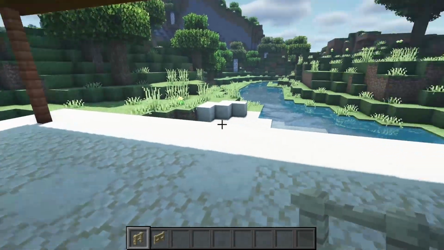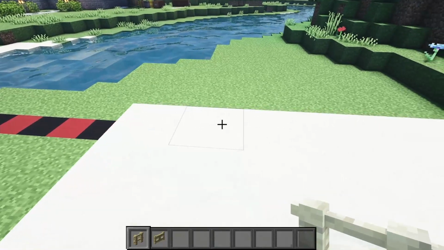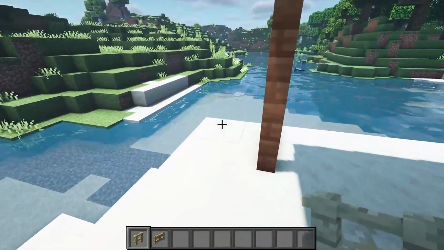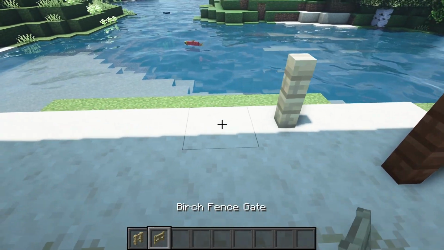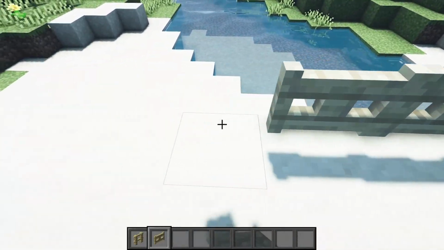Next, we're going to add a little bit of railing to the back of our seating area. So coming up to the corner over here, we're going to miss out these 2 blocks, add in a birch fence here, add in a birch fence at this back corner, another one at this corner. Then we're going to add one over to this side, just 1 block away from our acacia fence. Then we're going to connect all of our fences up with these birch fence gates.